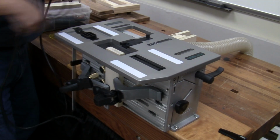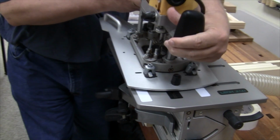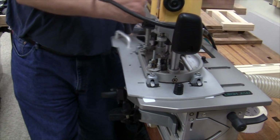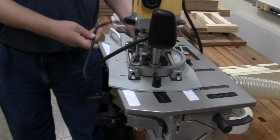So I'm putting the left or the right pin in that slot, and the left pin will go on the outside of the template.